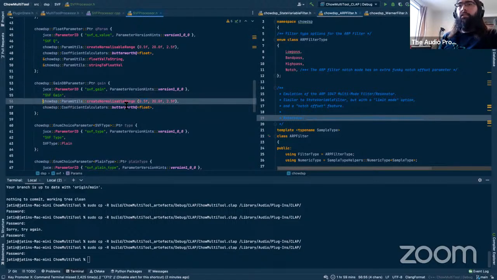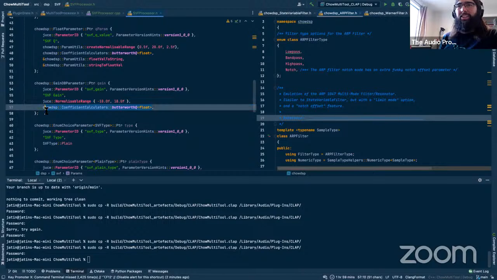Let's see, since that's in decibels, we can probably just do a regular JUCE normalizable range. And we'll do minus, oh, I don't know, minus 18. Is that enough? We can make it go further if we want.